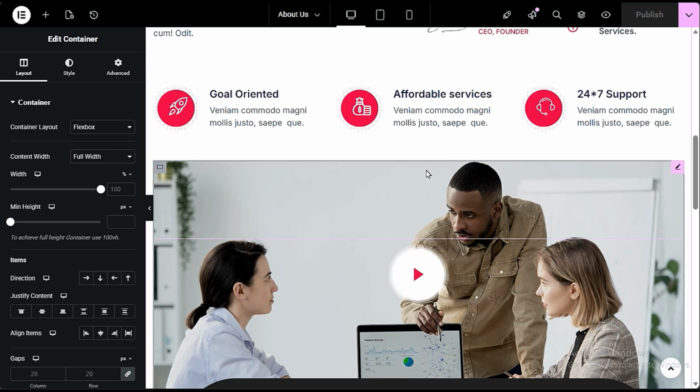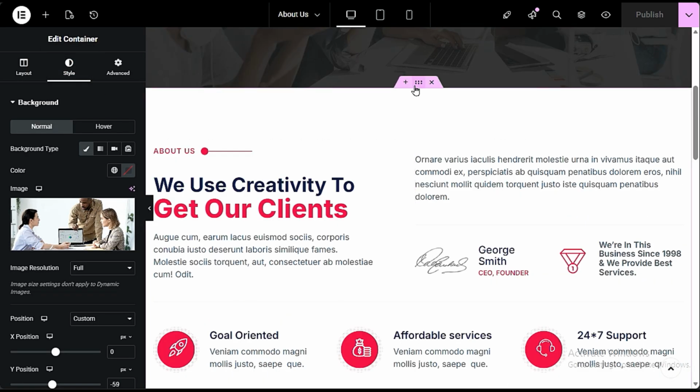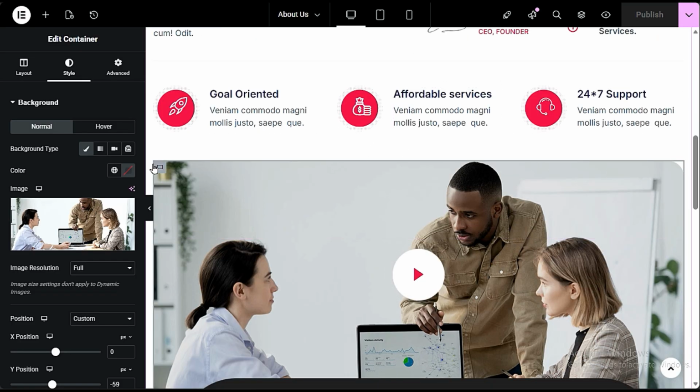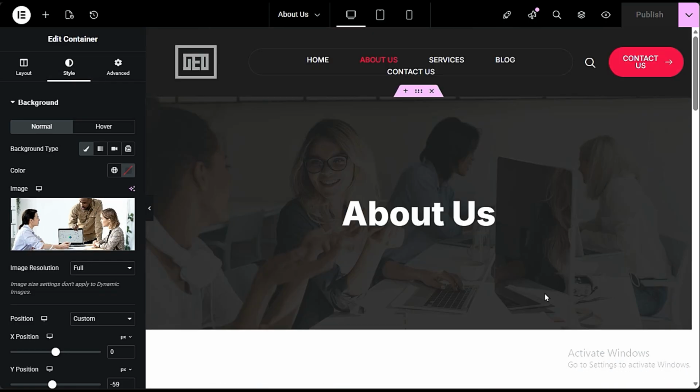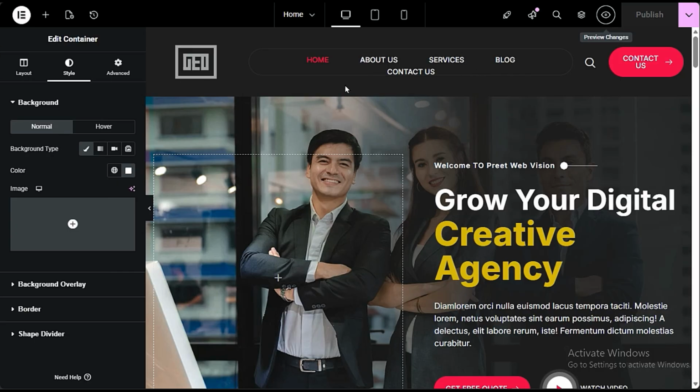If you do not see the middle added element, you have to look at the corner gray colored added container, go to style and change that image. Sometimes when I hover here there is a middle added container, sometimes you don't have it. You have to then go to the corner added container, go to style to make changes to the image. This is very easy, guys, with Elementor. Okay, same way you have to change everything on the website.